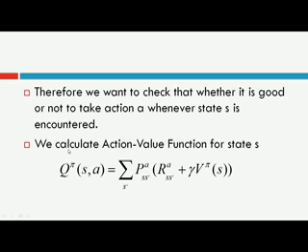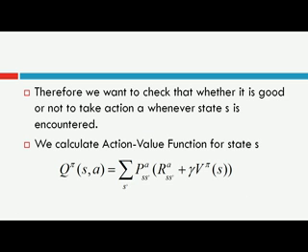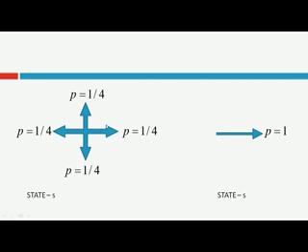So basically we will calculate the action value function for this state, which is given by taking action A, which is moving rightwards, and then we will make a transition to state S dash, and here the probability of making a transition is simply 1 because all these actions are deterministic, and once these actions are taken, the agent will surely move to one of these states. So we calculate the action value function for state S and for action A, that is rightwards, and then we will compare it with the value function for state S. That is, you have the value of this state, and now you will calculate the action value function for state S, and the action is rightward.